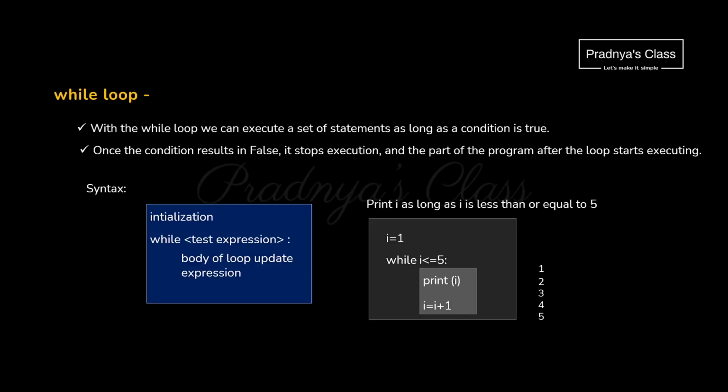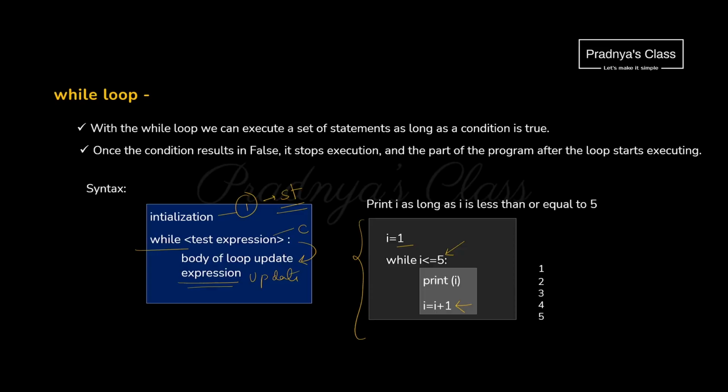Here is the second loop, while. The while loop generally works based on a condition. If you are familiar with C, C++, Java, you will know the syntax of while. First we write the initialization statement. This is nothing but the starting value of the loop. Then we write the expression. It is nothing but the condition with the while keyword. And inside the block we write the statements. Along with that we will write the update statement. So if you want to use the while loop, this is how it will look. It is starting from 1 and going up to 5 and incrementing the value of i by 1.